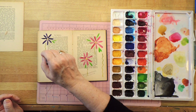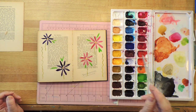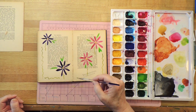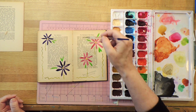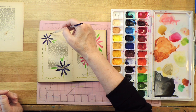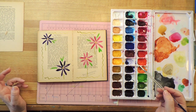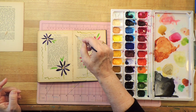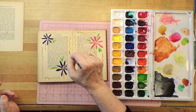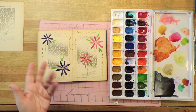Anyway, once I thought I could trust it, off I went, carrying my umbrella. Because obviously I didn't trust it that much. So here's my little border, which is as easy as it could possibly be. I guess I might as well do it down here too. Now a lot of this might get covered up depending on what I do. But there's something anyway.